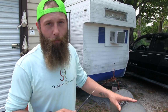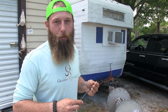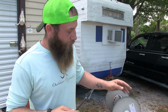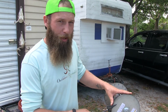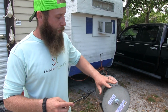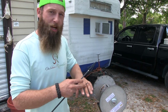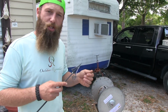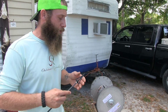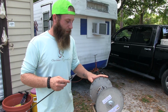So Jim sent me a sharpening wheel. I didn't know how to really use it. I have no clue what I was doing. So he explained it to me on the phone, and pretty much this is an 80 grit or 100 grit, I can't remember, sandpaper on a paper wheel. So he's putting a little bit of wax on it to slow it down. So it's still aggressive, but not so aggressive that it's just gonna eat this thing down and turn it into like a 200 grain broadhead instead of 225. So you go from that wheel, then over to this one.